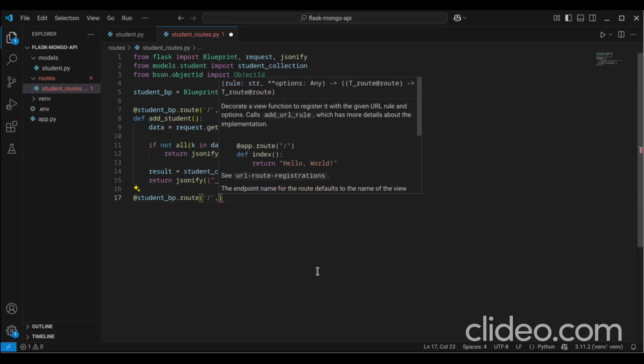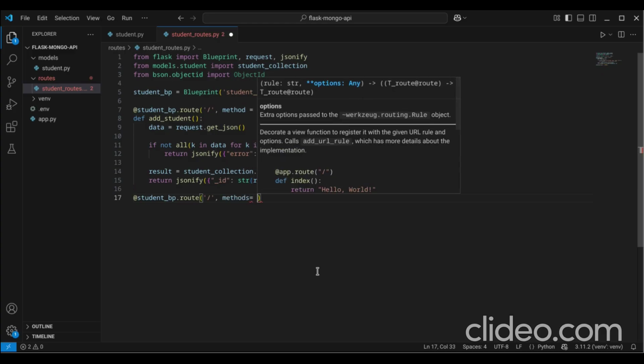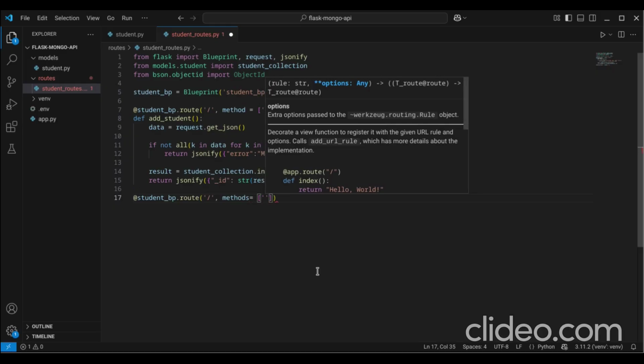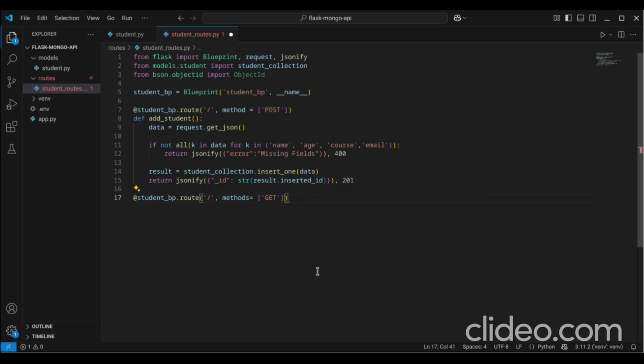If you want, you can just follow the approach which we've learned in our above route, but it will be get, because we are fetching data now and not adding it. So the name of the function will be get students.